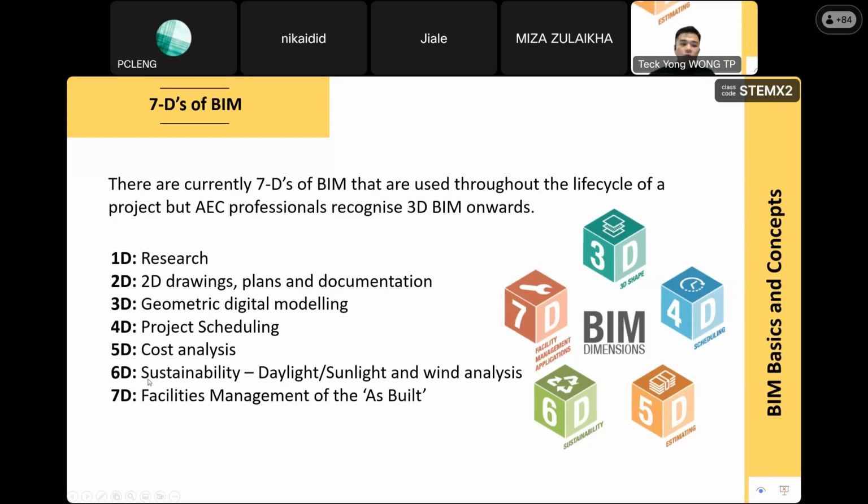All those you bring into the 3D modeling, so it becomes 6D. 7D, which I mentioned just now, is facility management. 8D is security, something related to security. Because now a lot of issues and threats happen, they are trying to include a lot of security information into the models.